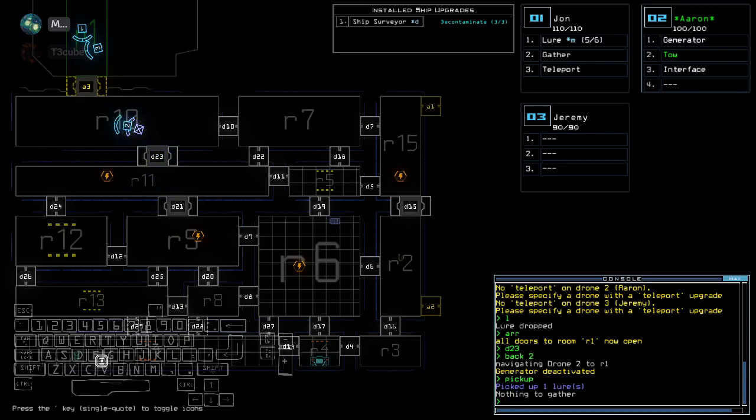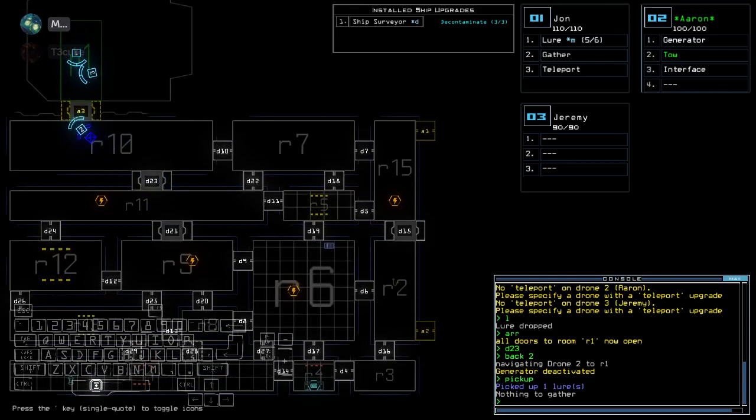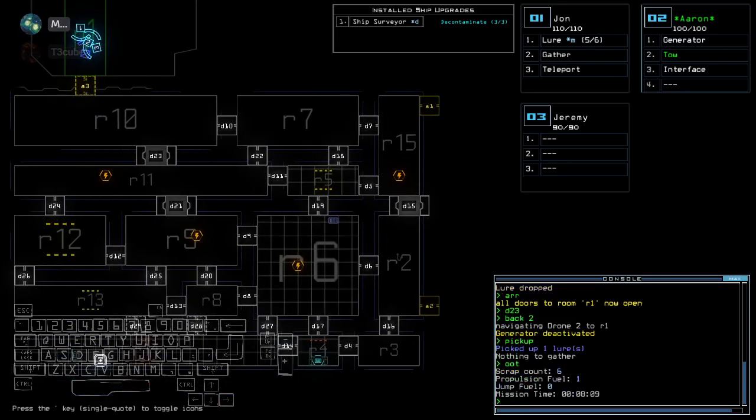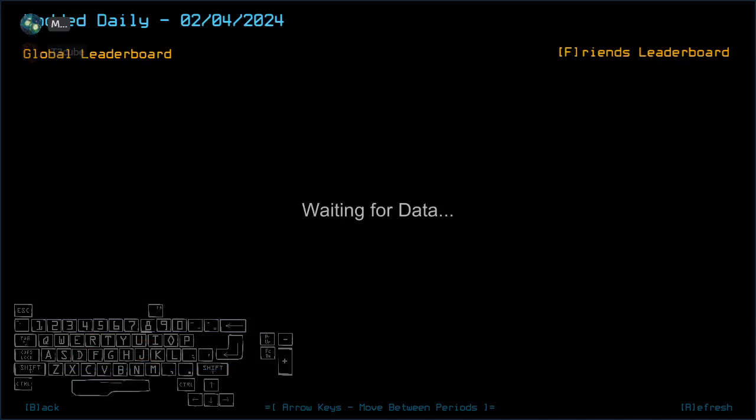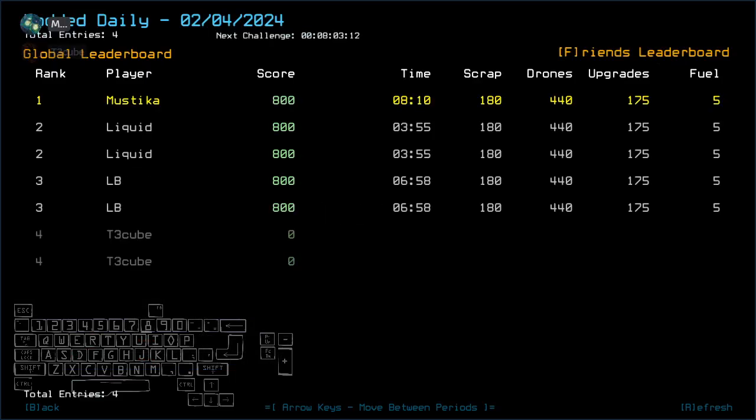Okay, wait, I'm ending this run right now. I want to see your freaking score. What the hell is going on? Mystica's ending the run. Okay, you can't do it. It's meant to be. God damn it, T3, you tricked me so bad. Okay, you're not done yet. I didn't trick you at all. You tricked me. God damn it.